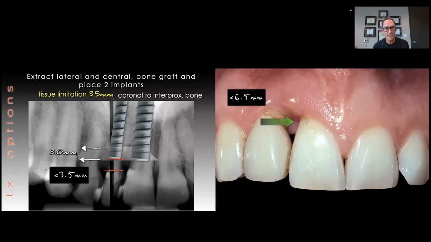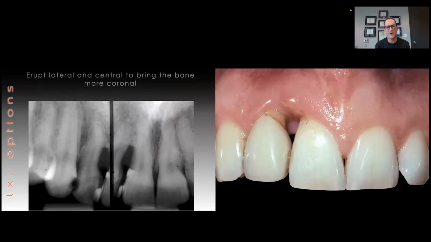If you were thinking about taking both teeth out, to me, I would say implant in the central, cantilever the lateral, because the number from that previous chart was 5.5 millimeters of soft tissue above the bone. The reality here, though, is that the bone is the issue. And so the best person to vertically move that bone isn't a surgeon, it's actually the orthodontist. Because if the orthodontist could erupt those 2 teeth, you could bring gingival margins coronal, which you need compared to the other side, but you need to erupt 2 teeth to improve the interproximal bone, right? 1 tooth erupting moves facial bone and tissue on that tooth. You want to improve the papilla, you need to erupt 2.